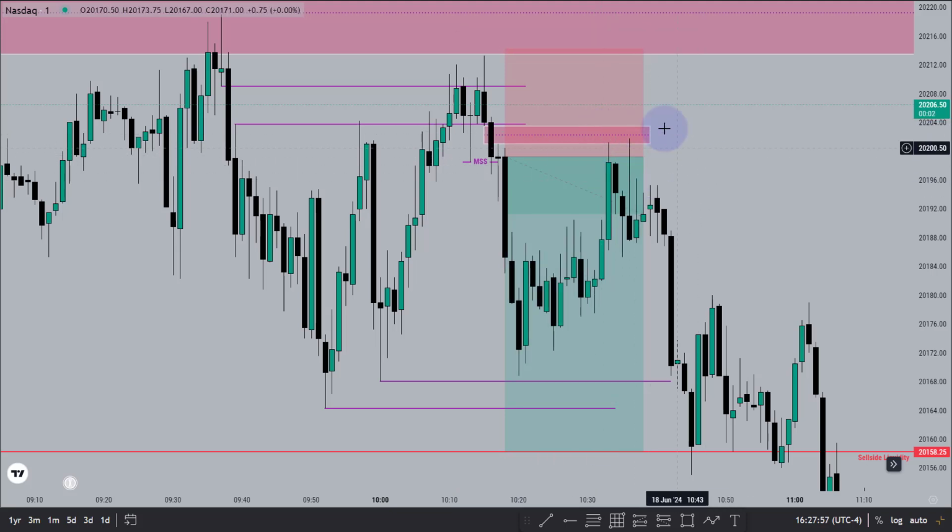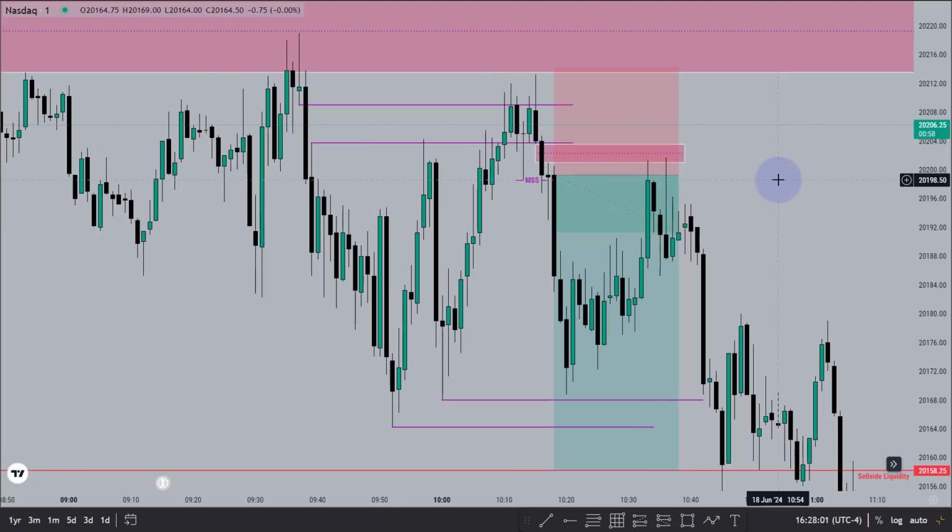Now, something fishy is happening over there. What is happening over there? Remember around that area, after taking the buy side liquidity and the market structure shift, the market didn't trade that fair value gap immediately. But later, after making this sell side liquidity stronger, the market went back to this last fair value gap. Remember? Now look over here what happened again.